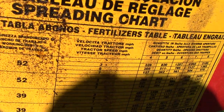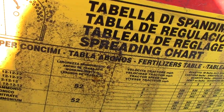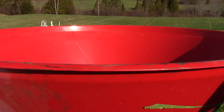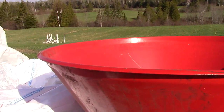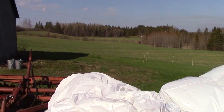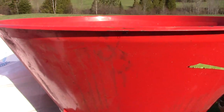Gives you a kind of a chart here. And that'd be handy if I knew if my RPM gauge worked. But it doesn't. But I just go by kind of how much this can hold, which I'm not entirely sure. Jess is actually going inside to look it up right now. I can't remember, but I just did a whole hopper on this field here, and I'm thinking it's about 4 or 5 acres, so I got to try and figure out how much I just put on that.